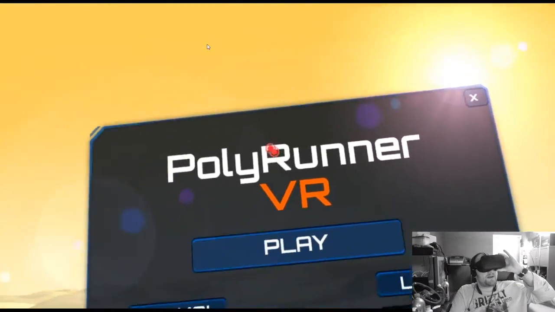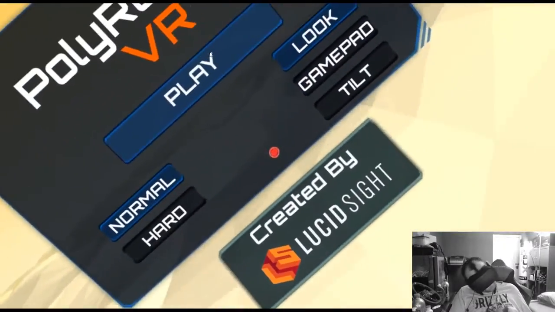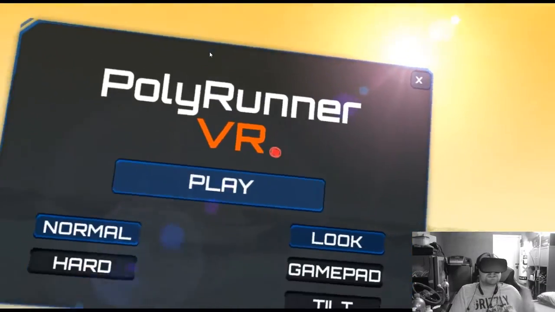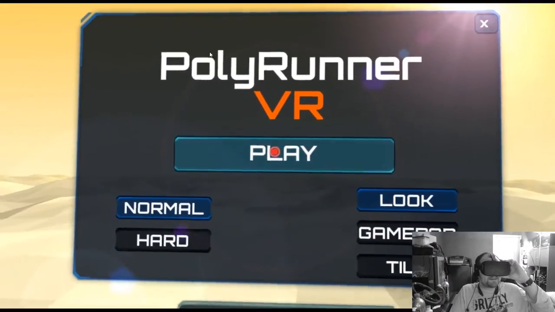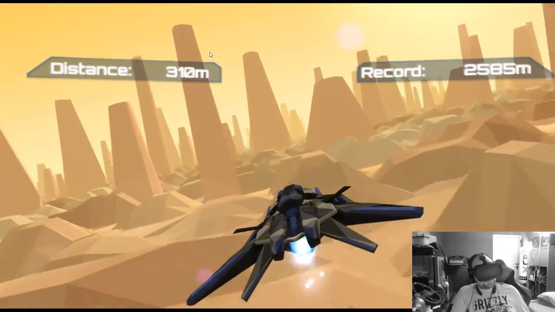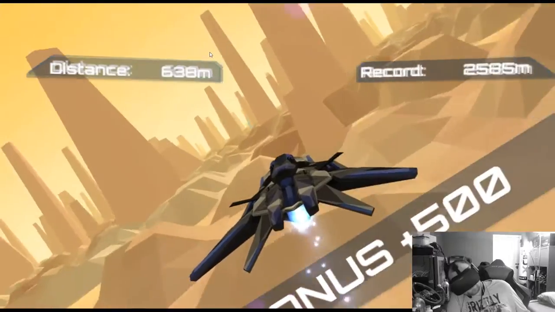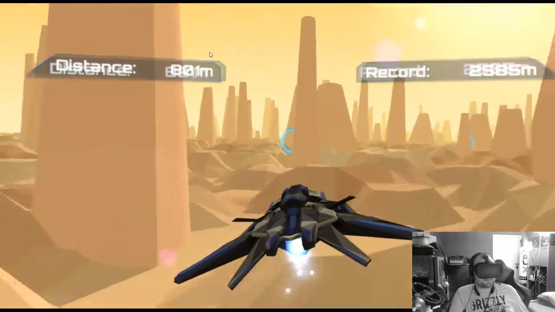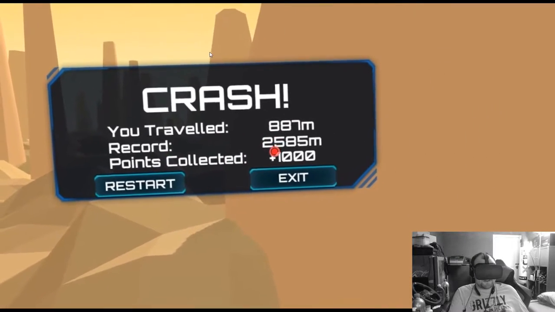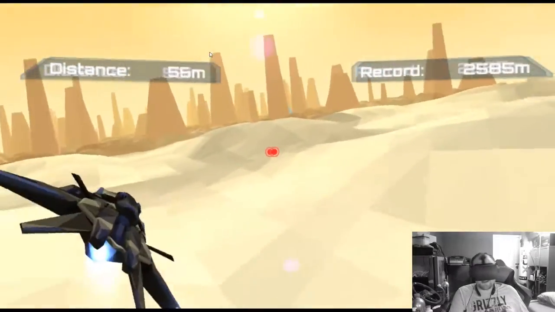All right, already we're in a virtual world, flying through here. So you control it by tilting your head, I believe. So let's try it. I'm gonna try a normal. This looks super cool. Tilt left here. Oh, okay, my record is 2,500 meters. I just traveled 887 that time. Let's try again.